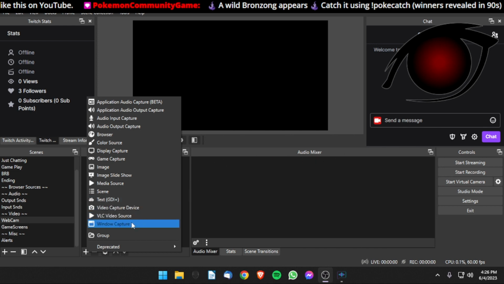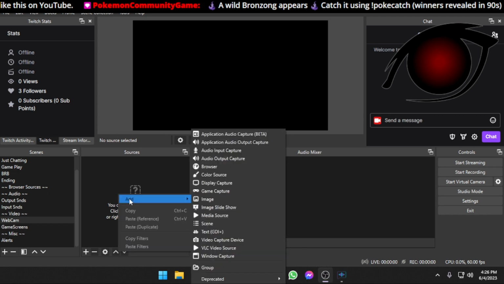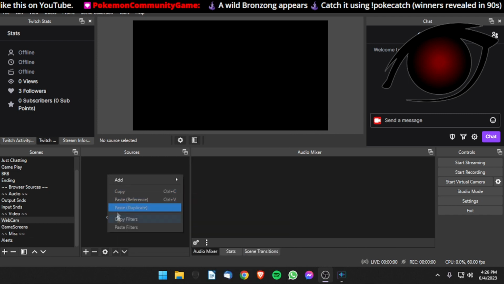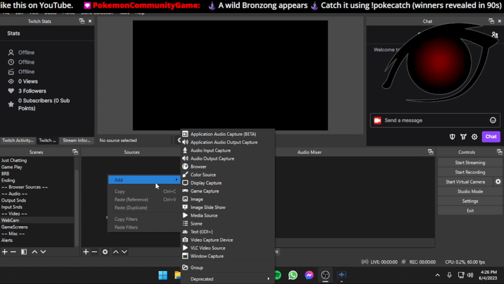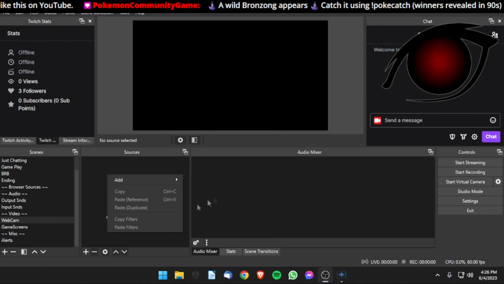The difference between that and the display capture, though, is that if that window has secondary menus, like this menu right here, when you go to click on it, nobody's going to be able to see this secondary menu. When I hover over add and all of these pop up, nobody will be able to see that, because it's only capturing the window in the back. So you've got to be very careful with the window capture. Some things require it, and most of those things will tell you.